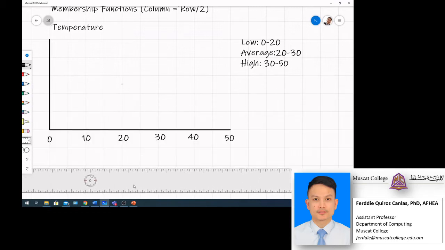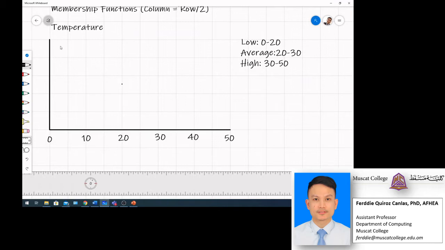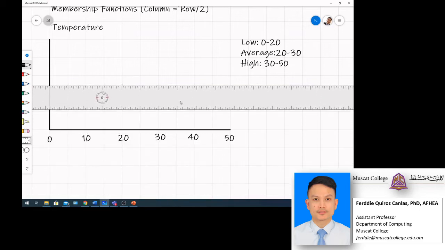I have to mark it. Why do I need to mark it? Meaning this is an overlapping area between the two, low and average. If you will see, high and average will meet at 0.30, right? At 0.30. So if I have a 0.5 here, I have to mark 0.30 as a meeting point between the two. Okay? So after this, I could now draw the diagram. So it's better if you start with low and high, because you already have the meeting points between the two. You can start, then you could finish average later on.